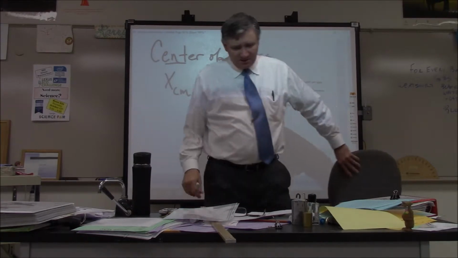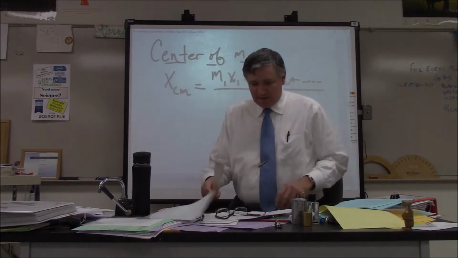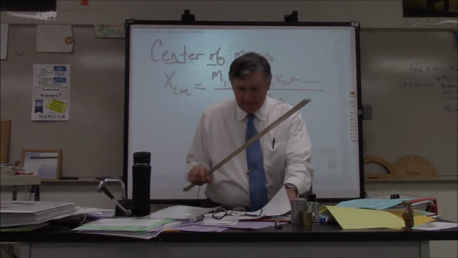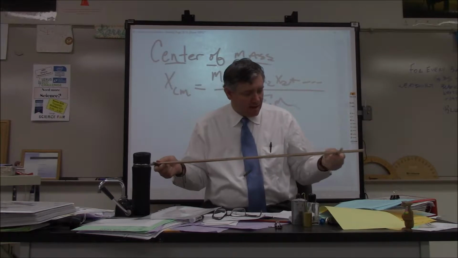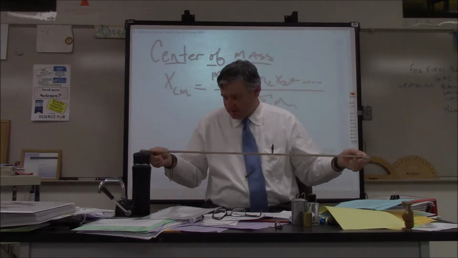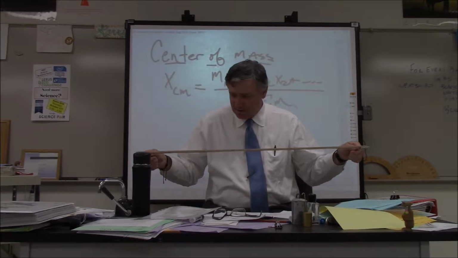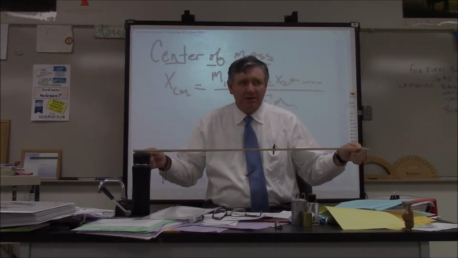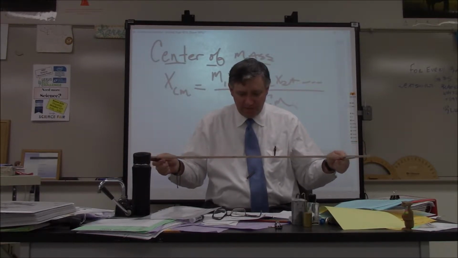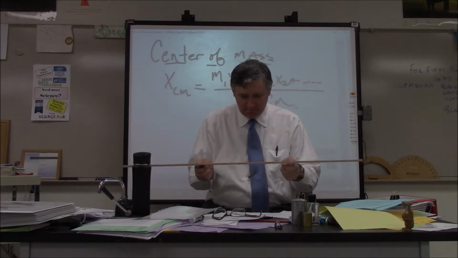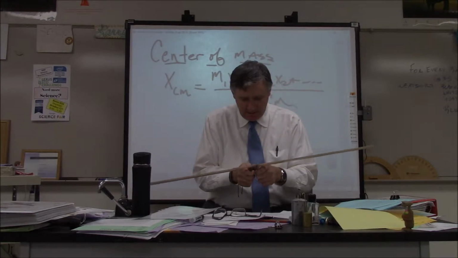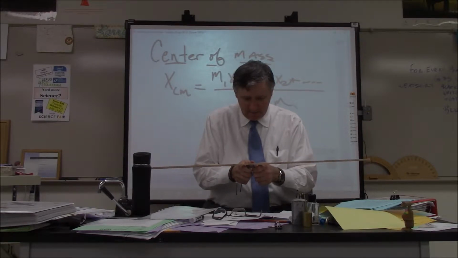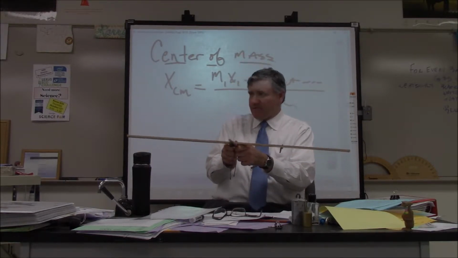So there are a couple of different ways you can look at center of mass. Let's say that I take this meter stick, and these are just a couple of pieces of round metal. I'm going to start this on each end. I'm going to bring the metal together. So where do you think the pieces of metal are going to meet? Probably the middle. Okay. And oddly enough, they meet right at the 50 centimeter mark.